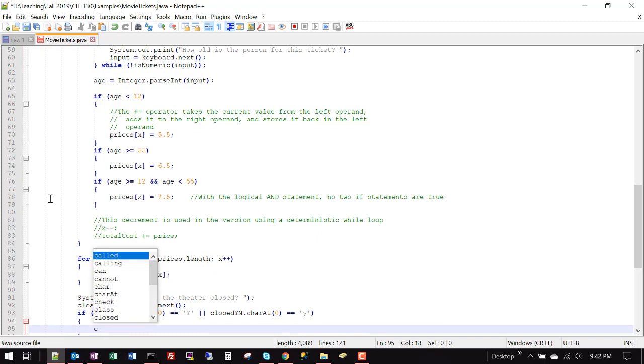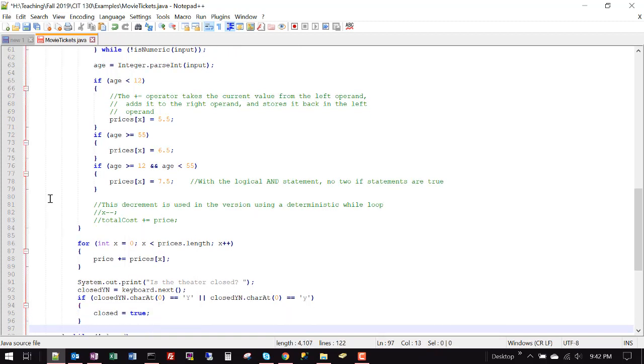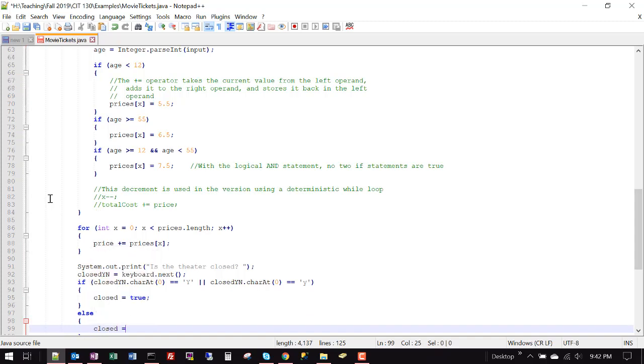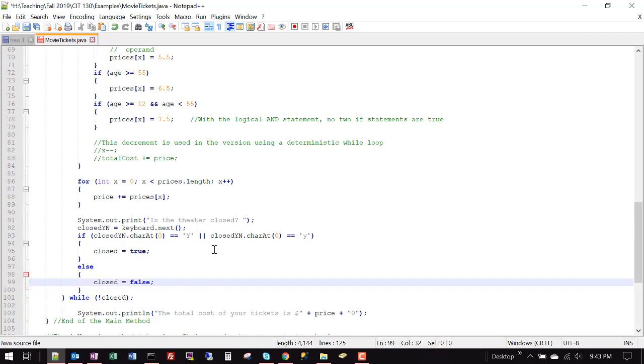If that's the case, closed equals true, else closed equals false. So all I'm doing here is if they say the theater's closed, then not closed will be false, because the true for closed will become false here, and we'll drop out of the loop.